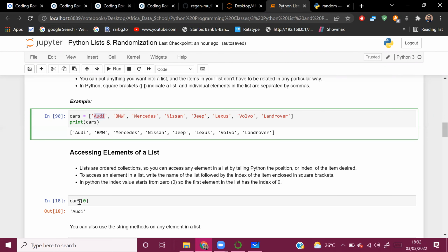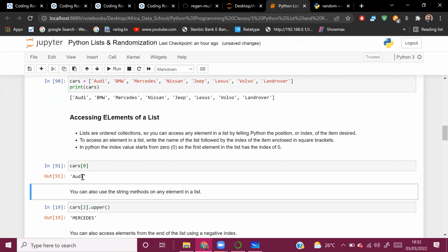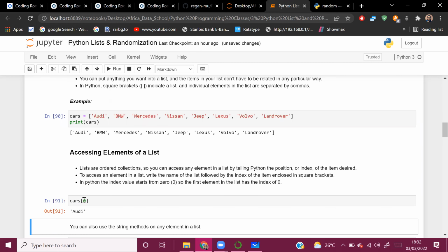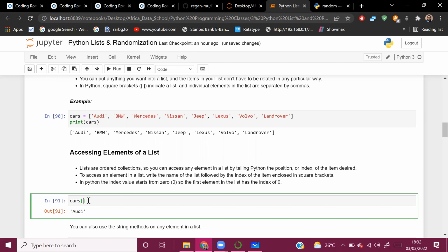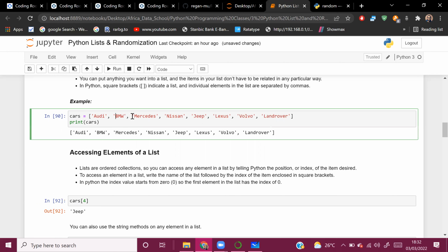So we're going to get the cars list, then square brackets, and then inside the square brackets, we're going to put an index of 0 there. And when we run that, you see we have Audi. If we change this to something else like 3 or 4, then you get Jeep. That's because Audi is 0, BMW is 1, Mercedes is 2, Nissan is 3, and Jeep is 4.